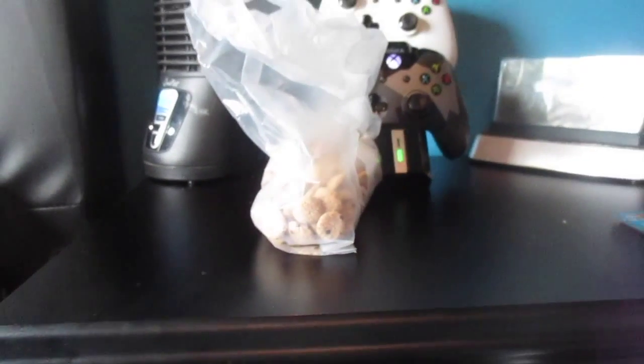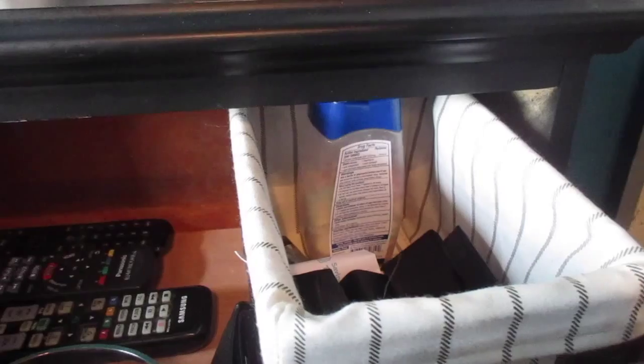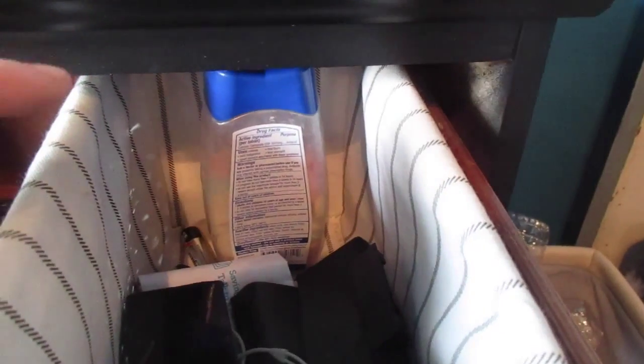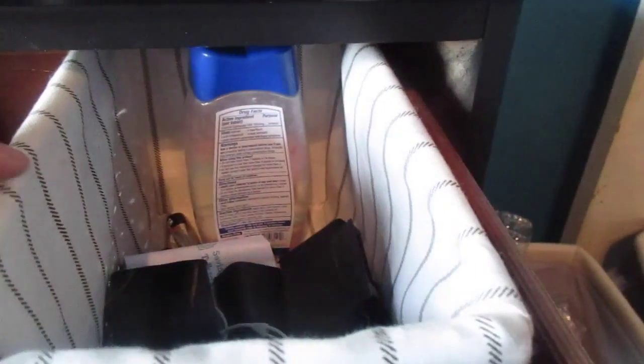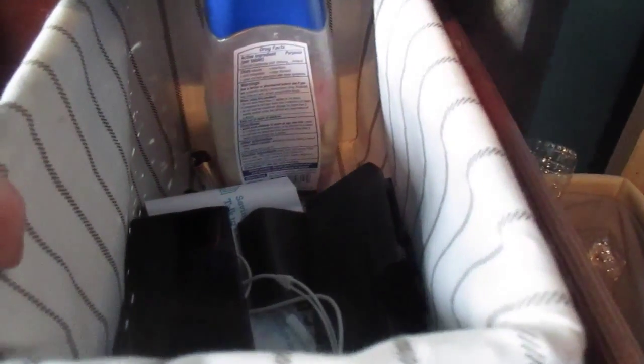If you want to take a look in my drawer: I've got some Cookie Crisps I was munching on last night. Normally I keep snacks in here because of some blood sugar stuff. I've got some Tums in here — my lifesaver at nighttime; I prefer Pepto Bismol but Tums works. Unfortunately I can't have the cherry ones because I'm allergic to cherries and the cherry flavor makes me feel very sick.